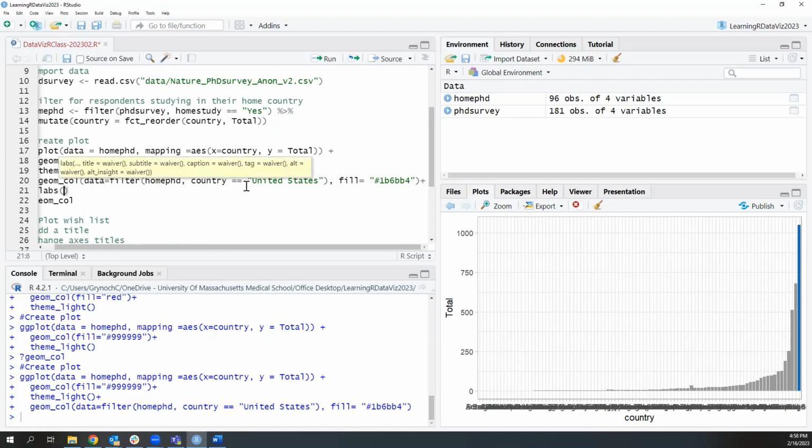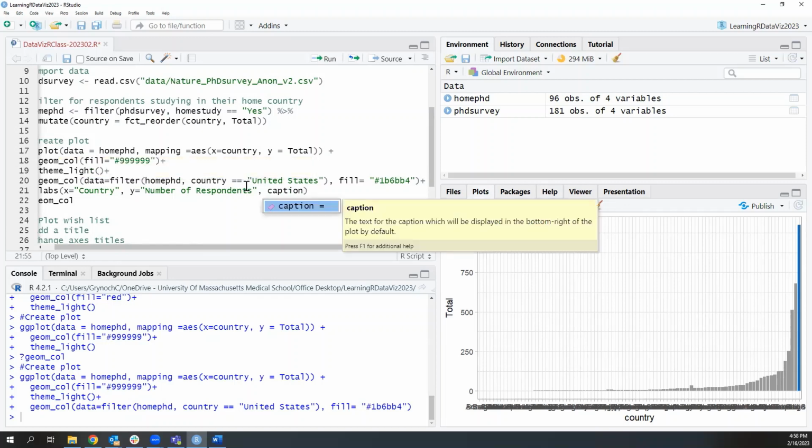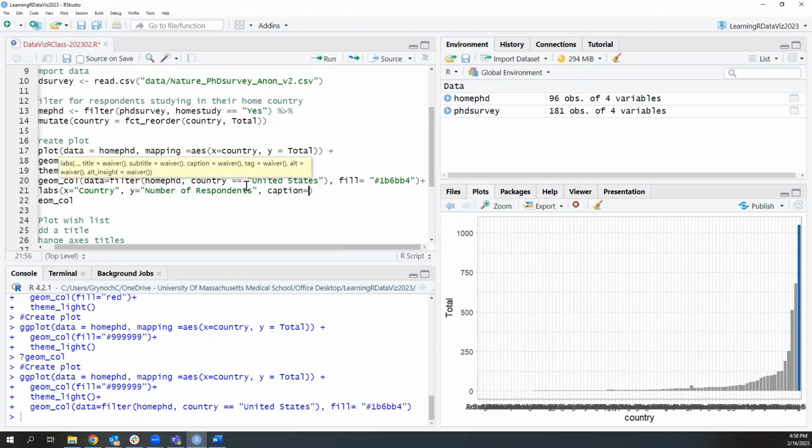And I'm going to make sure that our x-axis has a capitalized country, and y is a bit more descriptive. I'm going to call it number of respondents. And then instead of a title, we're going to use a caption. So for a caption, it'll appear below the chart, and I'm going to call this figure 1.